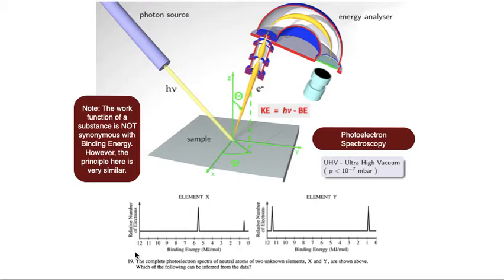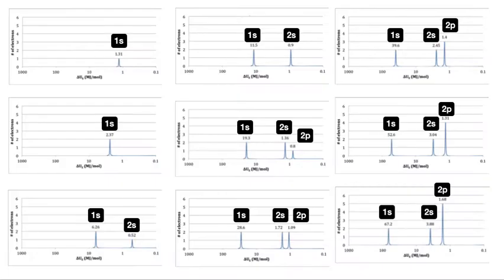And so it's important to note that these graphs are usually from very high to low binding energy. It's a little bit different from a typical graph. You have to keep that in mind. So let's look at some graphs and see if we can identify some of these elements. So here, actually, I have in order on the periodic table the elements. So without question, this is hydrogen, this is helium, lithium, etc.